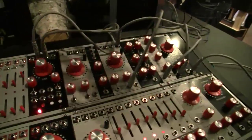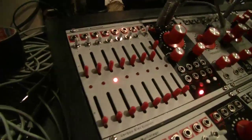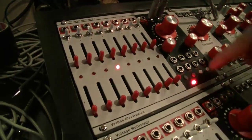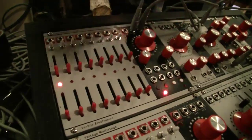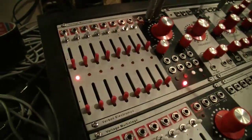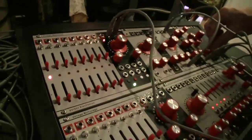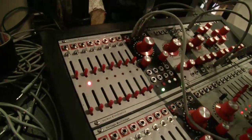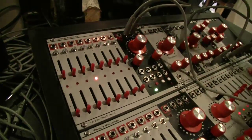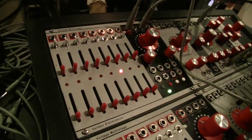It's a set of right now five modules. The first one I'd like to talk about is called the Voltage Multi-Stage, which is at its core an eight-stage analog sequencer with a few tricks up its sleeve. It's controlled by a sawtooth wave oscillator that puts out a falling ramp from the ref output, which can be used as a decay-only envelope generator that is the entire length of the stage. If the switch is in the on position, a gate comes out that's one-third the length of that stage.